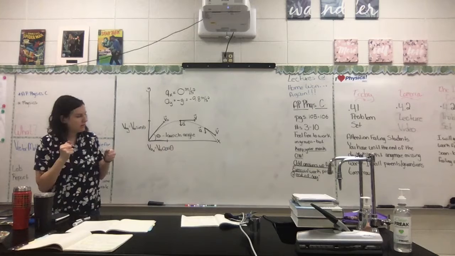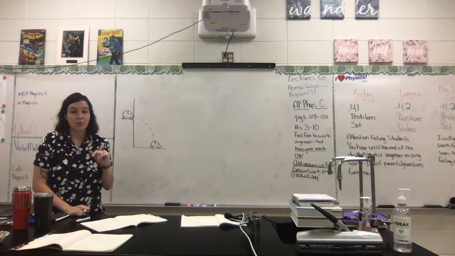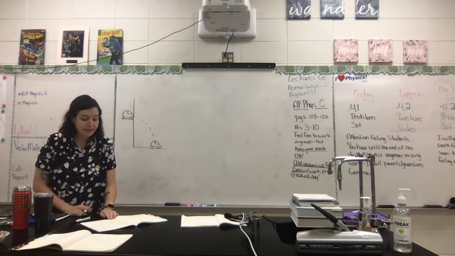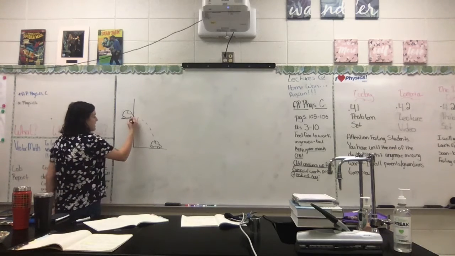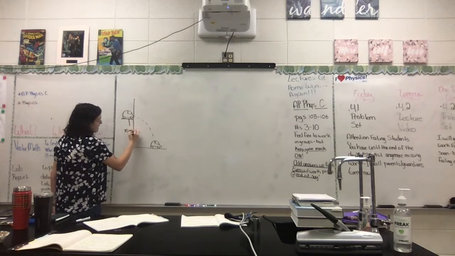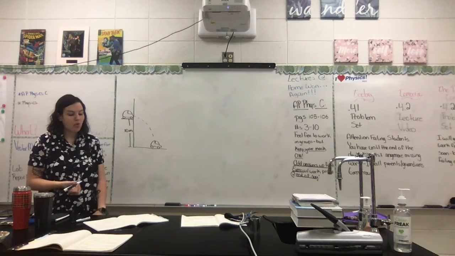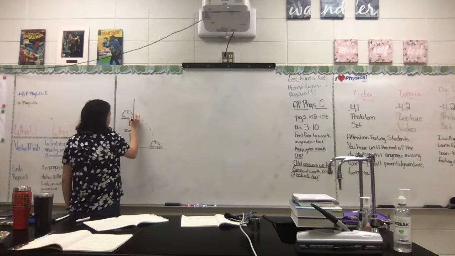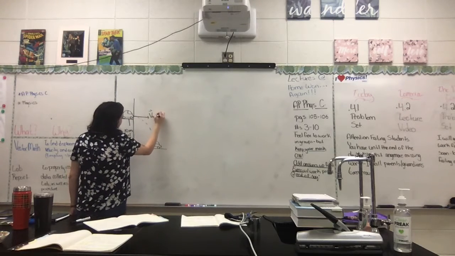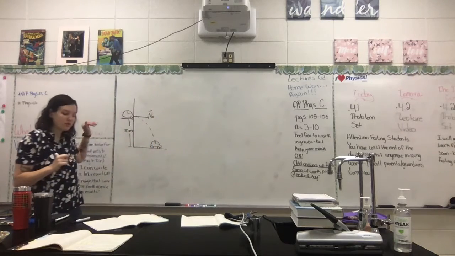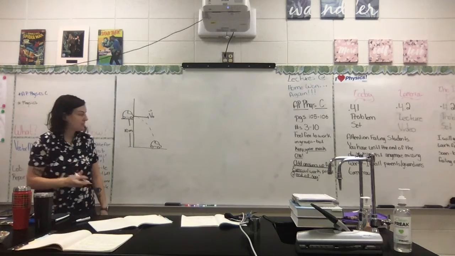All right, so let's do an example together. This example is called Don't Try This at Home, but honestly, don't try it anywhere, okay? So a stuntman is driving a car off of a 10-meter high cliff, okay? So that's going to be 10 meters at a speed of 20 meters per second. So if he's driving off, that means he was going 20 meters per second in this direction, okay? Going 20 meters per second off of it. How far does the car land from the base of the cliff?